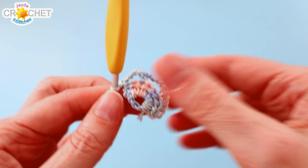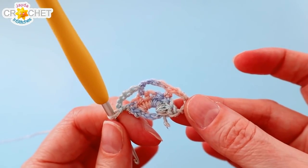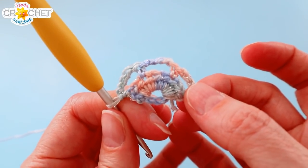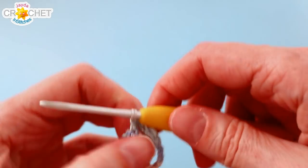Those first two rows are really just to establish a shape on which to build the rest of our triangle. And you can sort of see that triangle starting there. Okay, from here on out, this is what the pattern will consist of. We're not half double crocheting anymore. We're moving to double crochet stitches now.